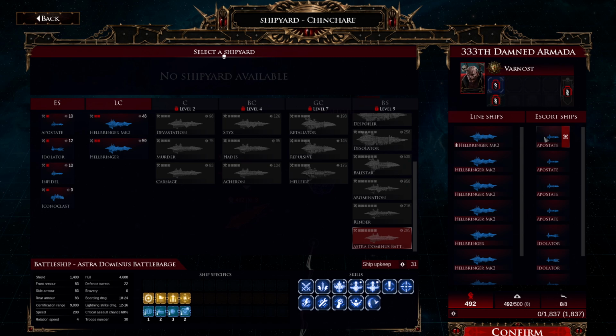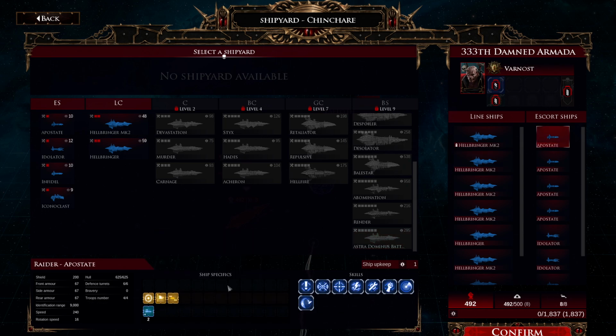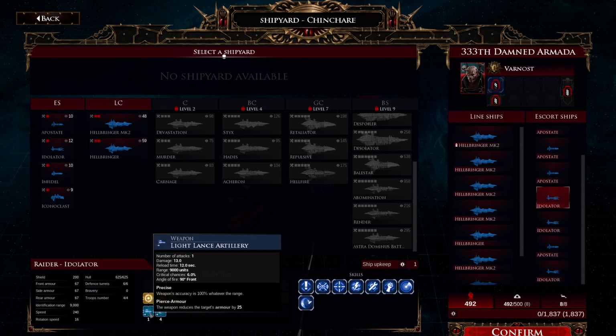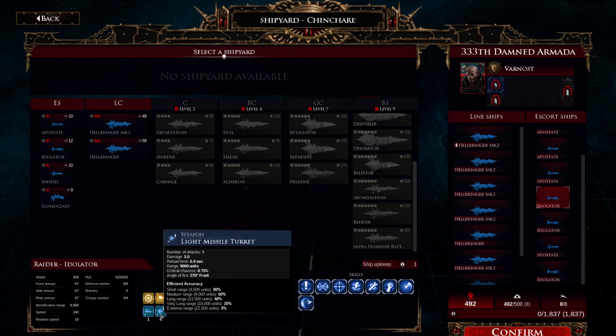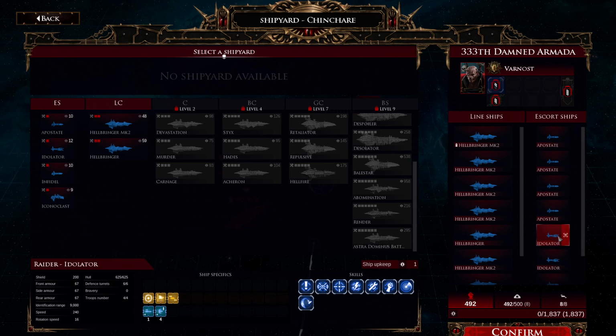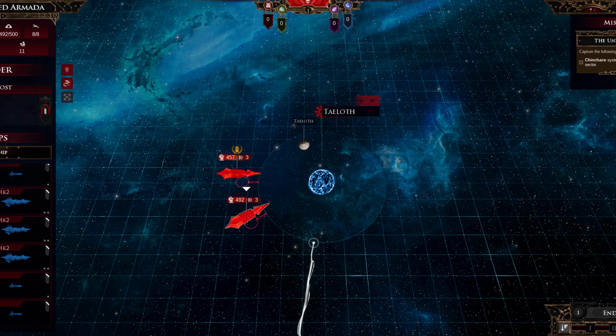What do we have in terms of escorts here? A lot of apostates with their double-barrel light lance artillery. I think maybe we can use that. Or do we bring idolaters? I don't know. I mean, the accuracy drop-off is the problem there. I say we'll still probably bring the apostates despite the expense difference, even if the idolaters are a little bit better in close combat. Anyway, back.